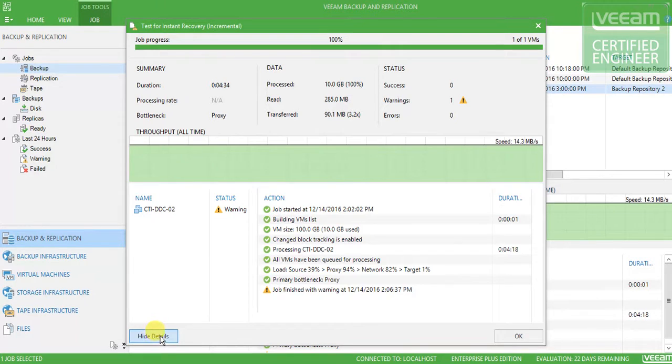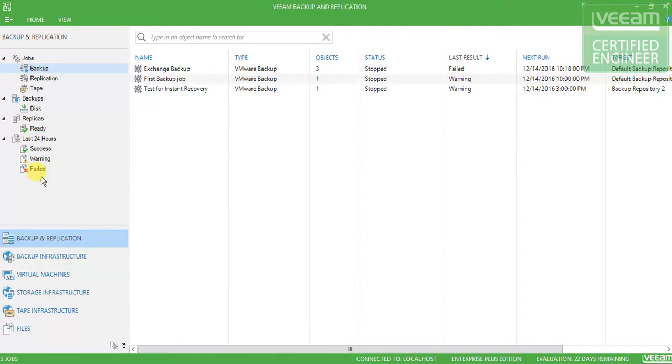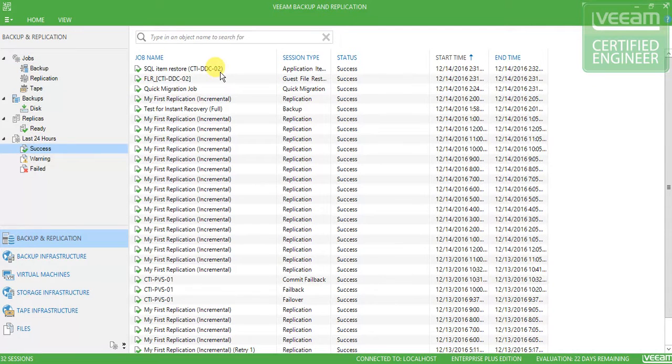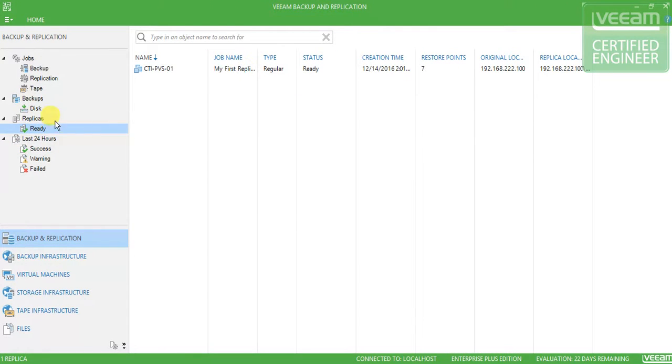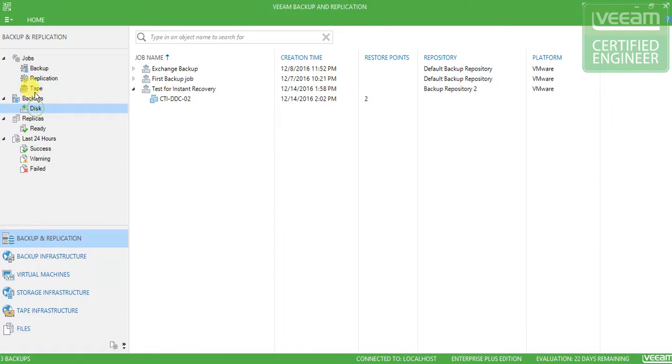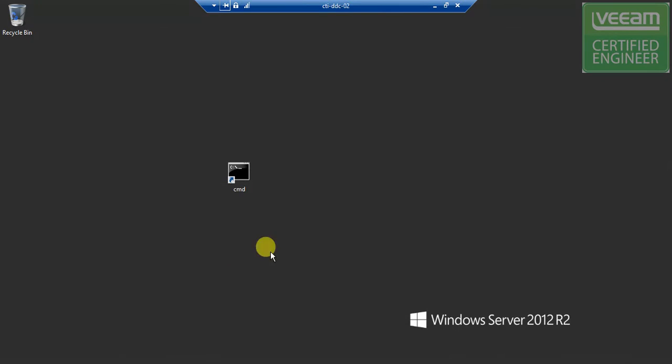So I'm going to hide the details and close it. Nothing is running right here. Everything that was active is no longer active, and our machine is up and running, the one we just restored.